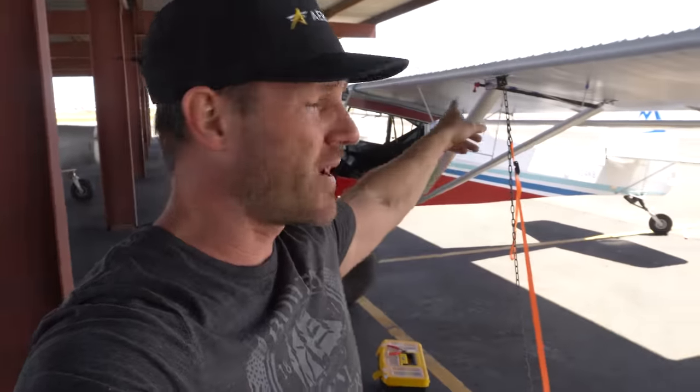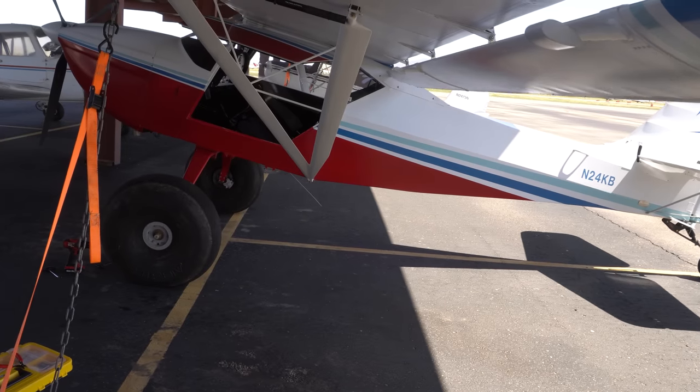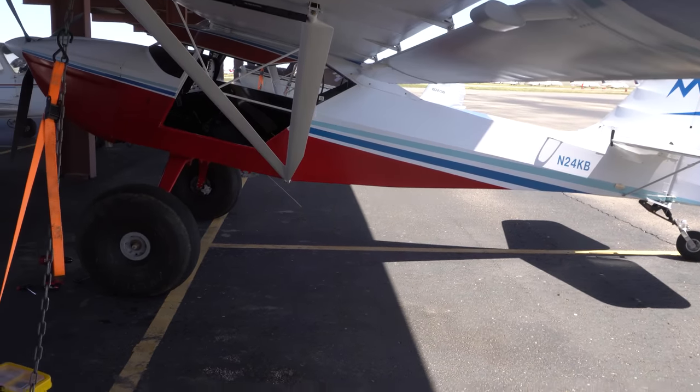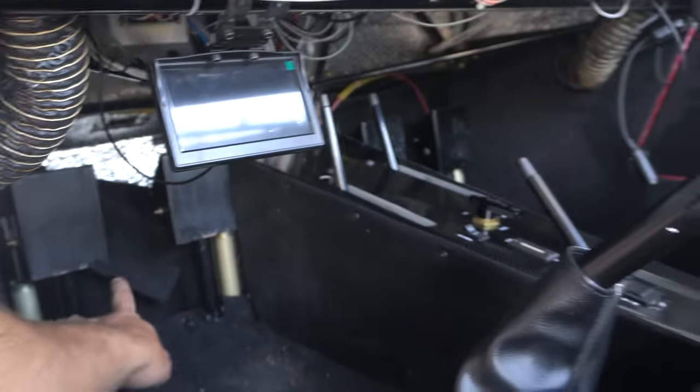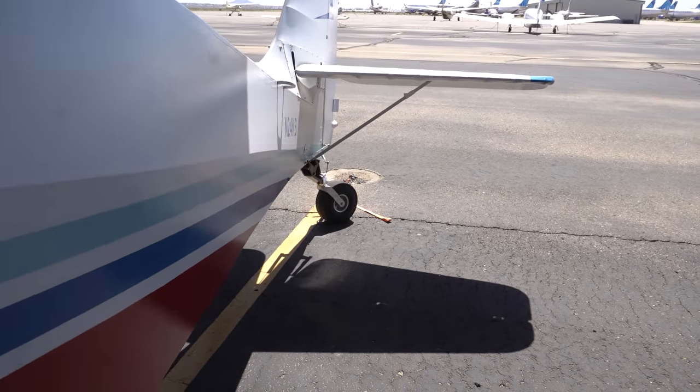This is just the standard wing — nothing special about it. It does have flat end plates. It flies well and is very responsive, especially with the flapperons. The whole surface is your ailerons, but also acts as flaps as they go down. Everything is just push-pull tubes except for the rudder pedals going all the way back — you can see right out the back there's a little cable at the bottom for your rudder.